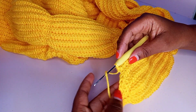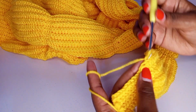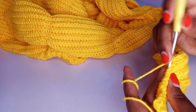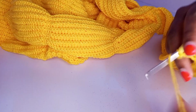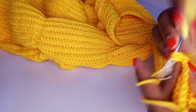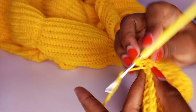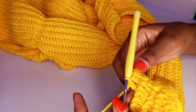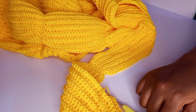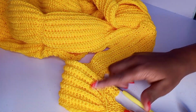So I'm here again to work a reduction, and this one is the last reduction that I'm working with you. So we have 10 stitches that we work in slip stitches. We are not going to work in those slip stitches. We're going to work in the last single crochet, then chain one and turn back and work, okay? So go ahead and complete the rest of the sleeve, then come back so that we can join it together.